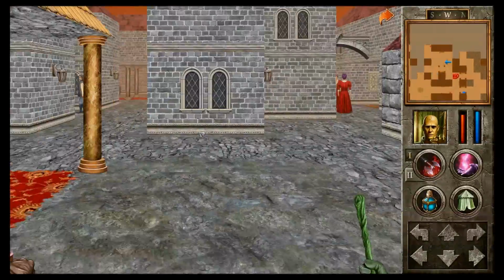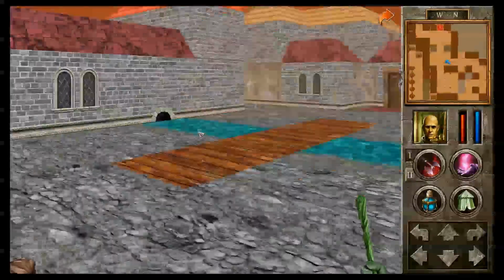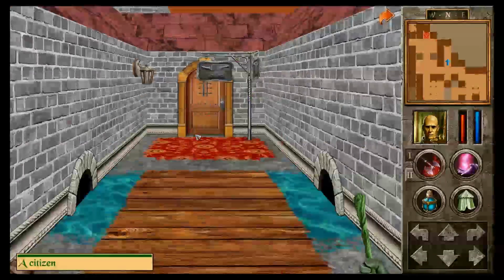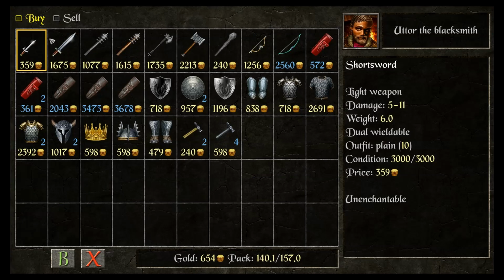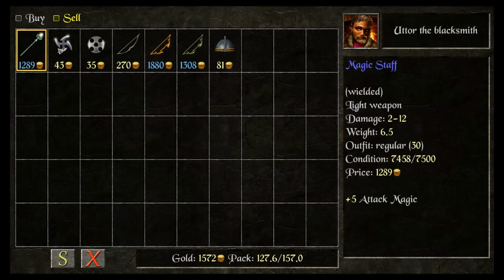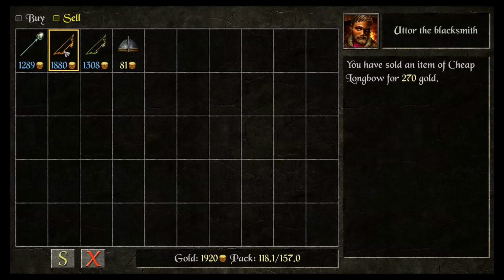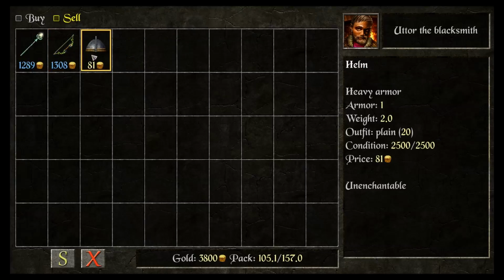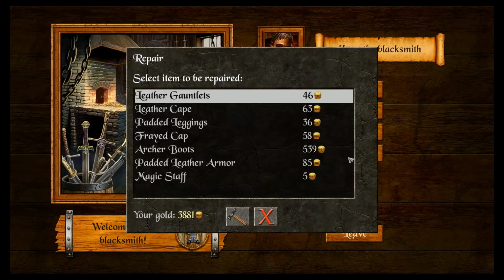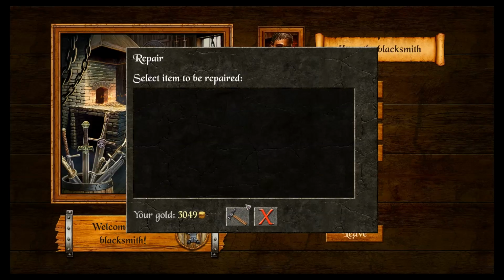There's an inn here. Oh, blacksmith, right. So, sell the mace, sell the poleaxe, keep the magic staff, sell the throwing blade, circle, throw the longbow. Okay, I sold that warbow finally. Repair. Repair everything.